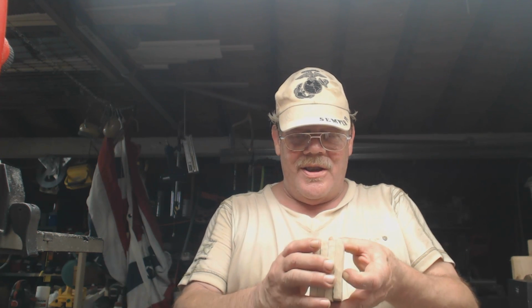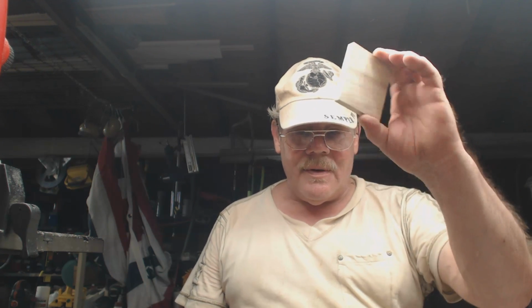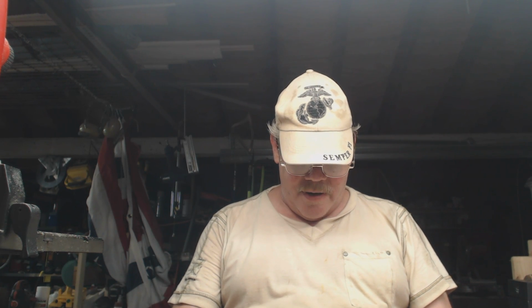We're going to turn these four pieces of wood, I think I have four or five, into a pencil holder that I can put my pencils, my markers, and stuff like that in. Yeah, it's a simple box. Ah, I'm one piece of wood shy. I know I have it here. Oh, there it is. The fifth piece, right here.